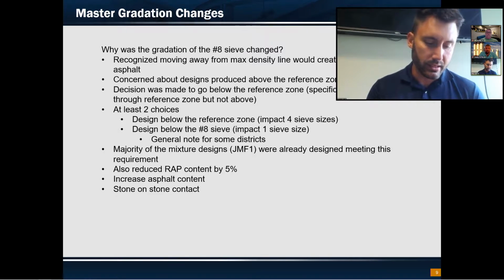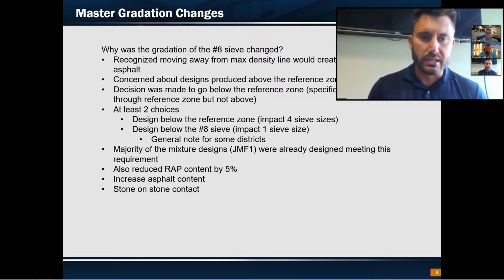So you had designs that were already meeting this requirement from a JMF1 perspective, and we didn't see any concerns there, because that is what the data was suggesting to us. In addition to that, we also reduced the wrap content by 5%.